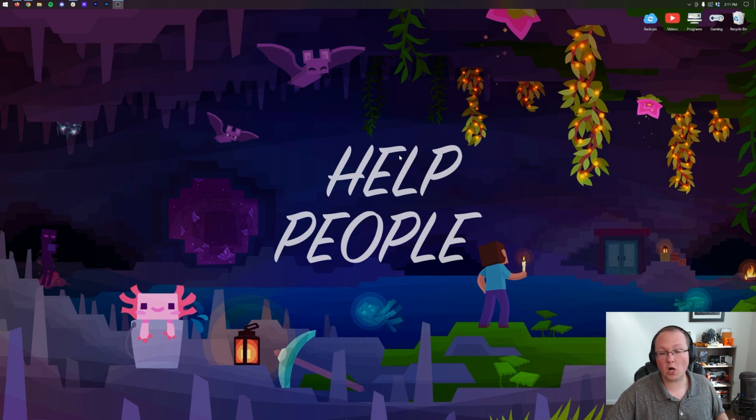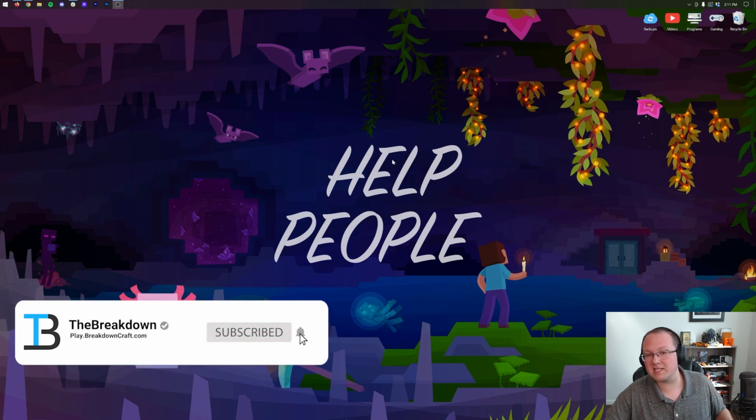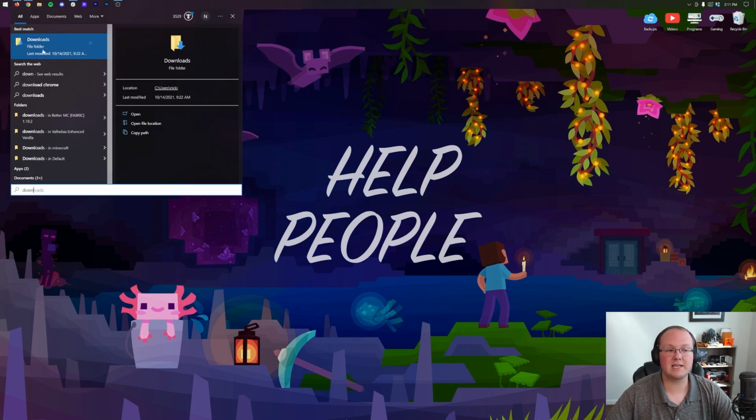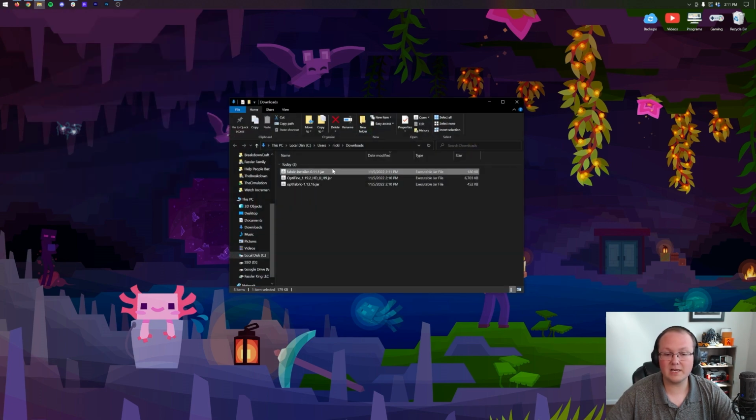We can now go ahead and minimize our browser, and we want to move all of this to our desktop just because it's quite a few files and easier to manage that way. Where is it at right now? Well, it's in your downloads folder most likely, and to access that, click the little Windows icon. It's in the top left of my screen, bottom left of your screen, or bottom center of your screen on Windows 11. Type in downloads. You have this downloads file folder here. Open this up, and in here you have Fabric, Optifine, and OptiFabric. Drag and drop these to your desktop just for ease of use.